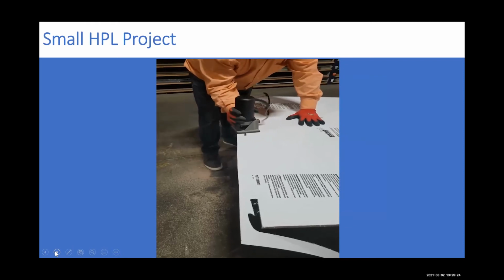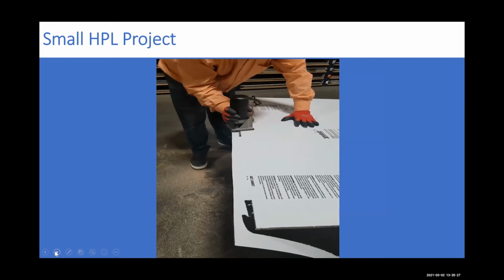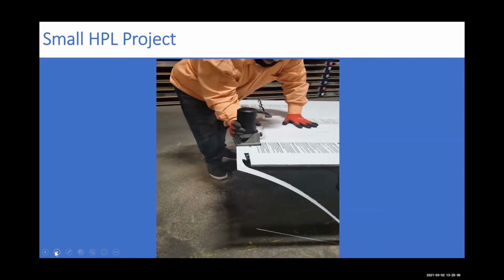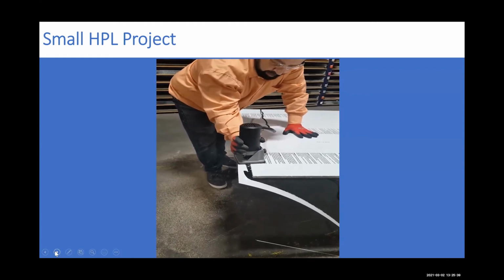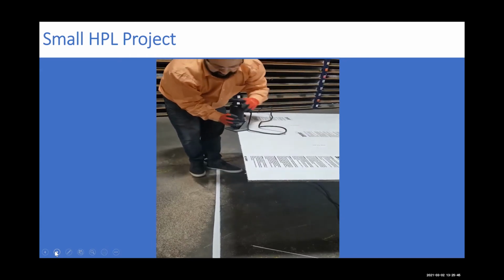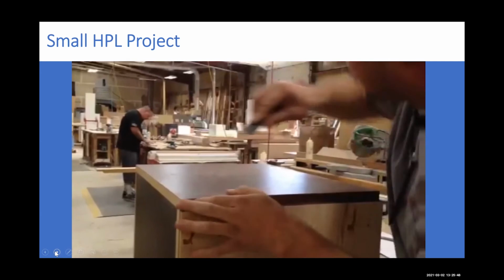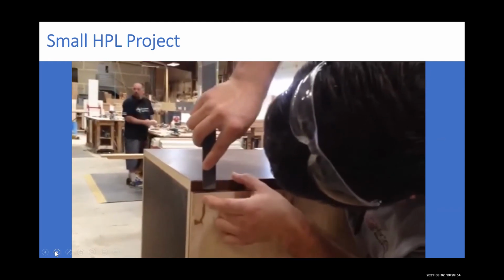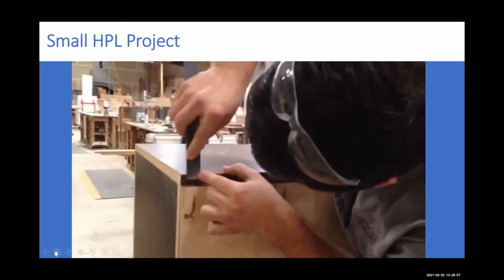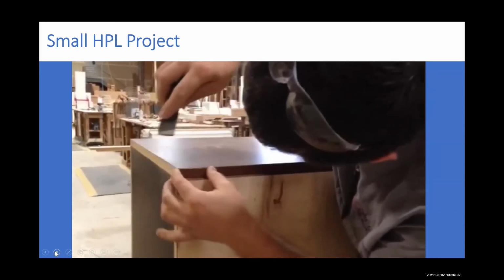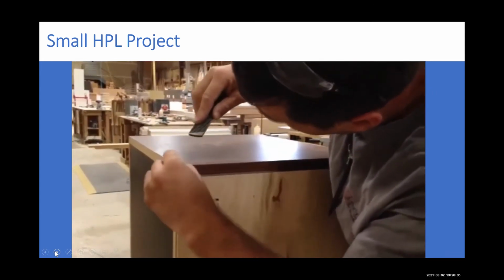And here, a laminate trimmer is being used to cut the excess flashing, just to perfect those edges. Finally, the edge of the panel is hand filed to blunt the 90-degree edge. In a large millwork operation, this process would be completed using a CNC machine. If you don't blunt the edge, it can result in hairline cracks, which can spread across the sheet and lead to a stress fracture.